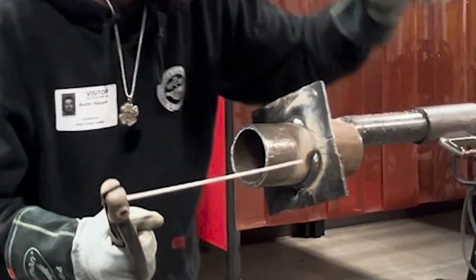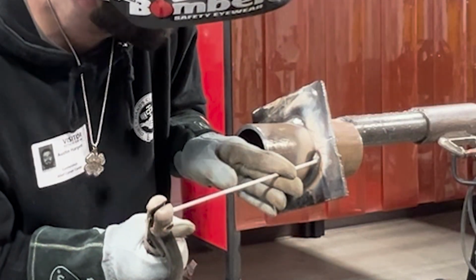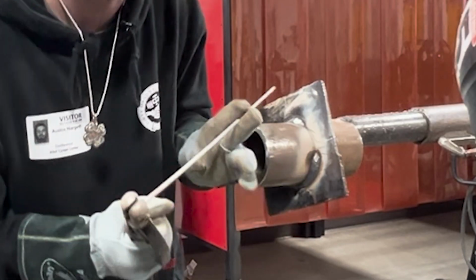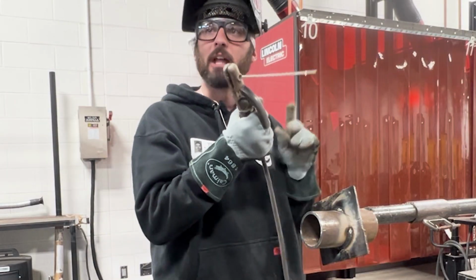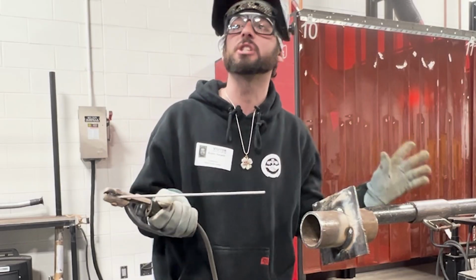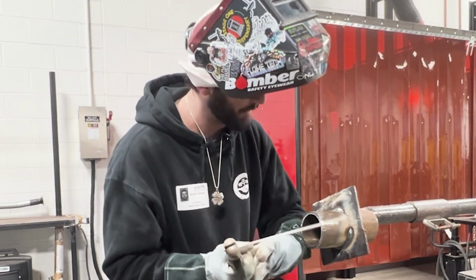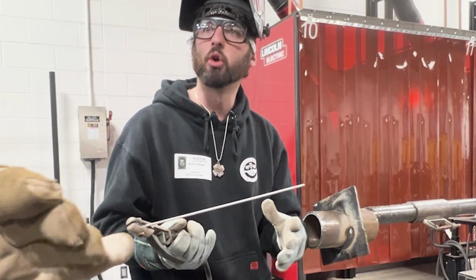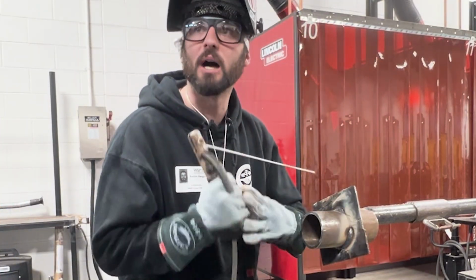Here we go. I'm gonna tie in right here. Again, I'm gonna drop down to where I see that high point way back here. I wanna make sure I touch that. I don't need to pause on it. I just need to touch it and then turn back around. That little bit of turn back around is all the pause you need. I'm gonna use the thick part of my glove in my sleeve to prop right here, and that's gonna hold enough heat, not burn myself, but give me a really nice spot to weld.